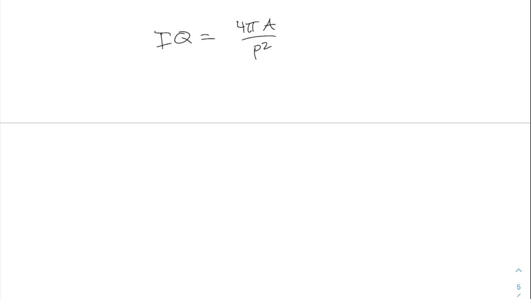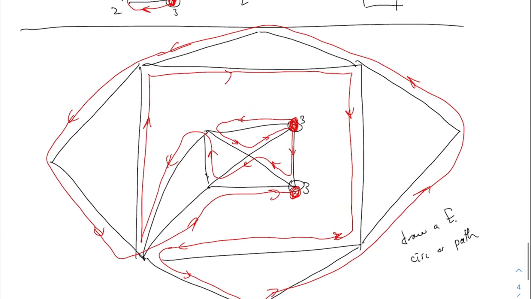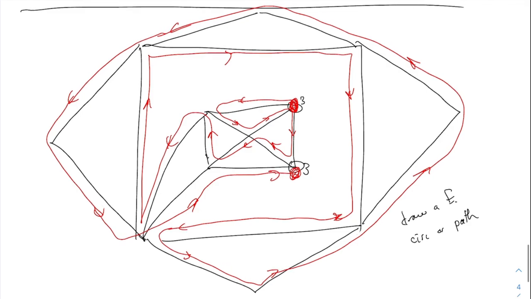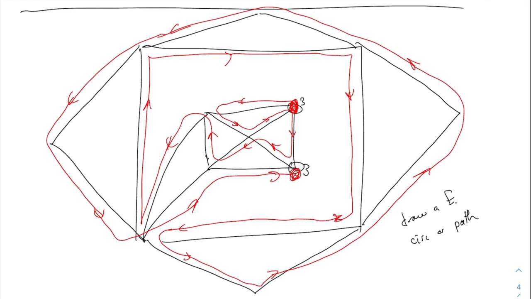All right. Anybody got any questions about that? Or just vague questions about the test in general? Yeah? You said that we might be asked to draw a circuit or path, but from a smaller graph? Yeah, right. Something like this, I think, is hard to just make up and get right. But on a very small graph, it's not so hard to just make something up and it'll work out.